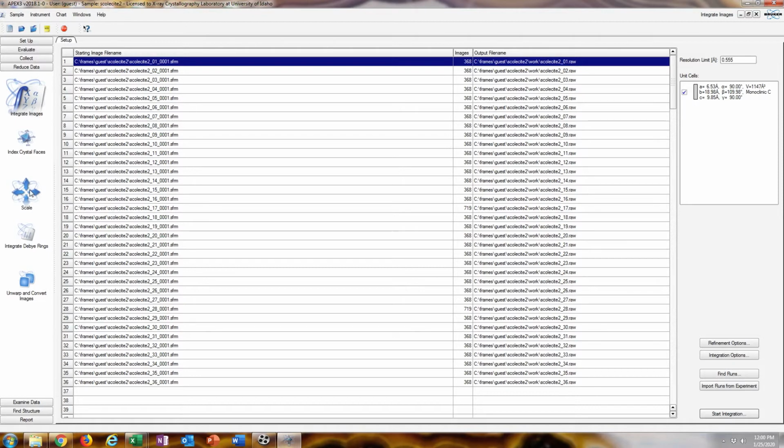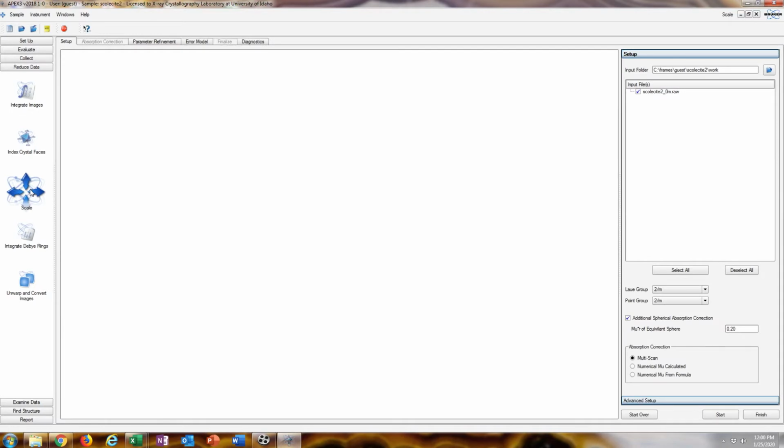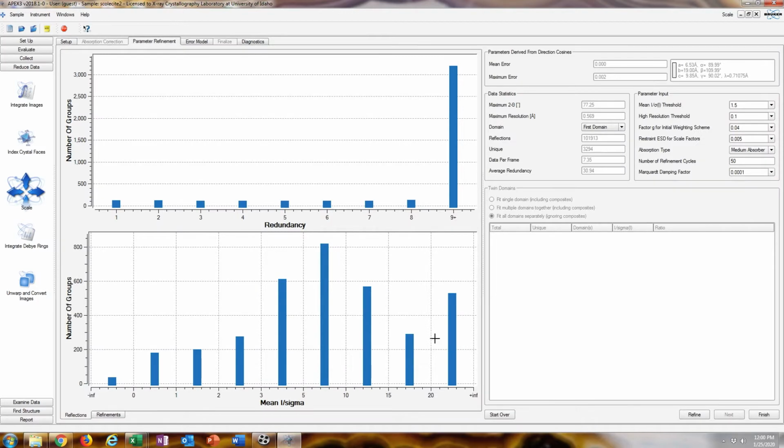So now you're going to scale the data, make sure these are all operating on the same world here. As monoclinic, the Laue group should be 2/m. Start. Just going to enter this as a medium absorber, and then click refine.